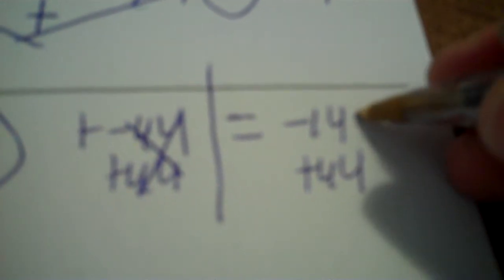Then we add the negative 44. We go from there. So we got a times and a plus. So you take out your negative 44 by adding it. Negative 14 plus 44 is 30. And then we have 15 times y. Then you divide by 15. And y equals 2. So y is 2.